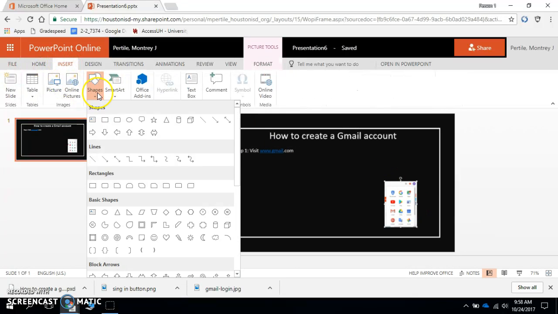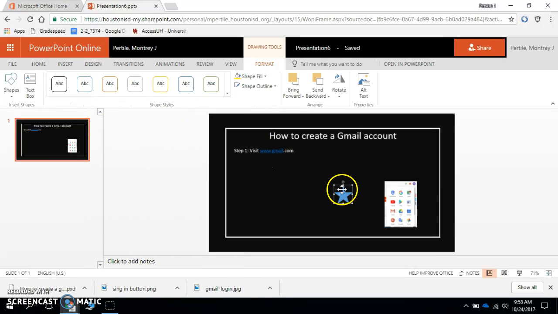You can also do some things with the shapes. You can insert all kinds of shapes and star items and make them important. I want this one to be in a star. You can even put numbers inside of the shape. So some stuff you can play with, just some basics.